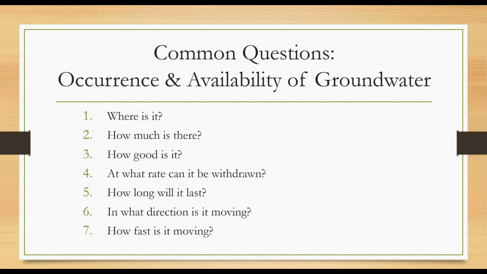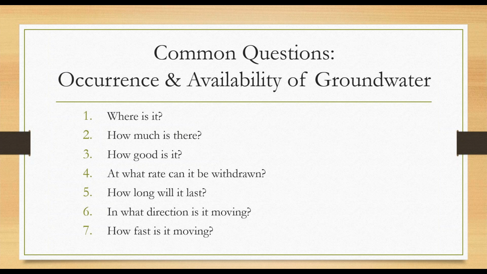Also, how much is there is a common question. Sometimes you can get some idea of this type of information by compiling well yield data to answer some common questions. But it really is asked to know the resource, what resources are required to access the aquifer, how much water is available. We also want to know how good is the water, what's the quality of the water?